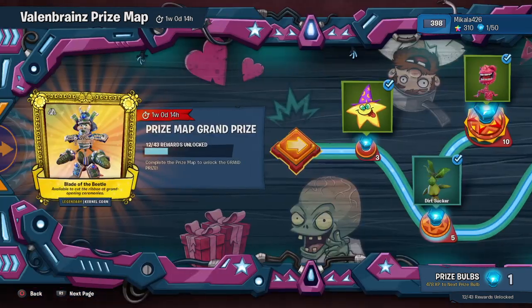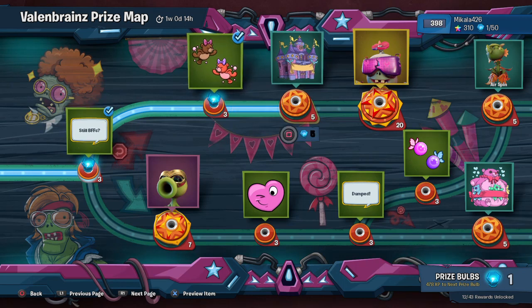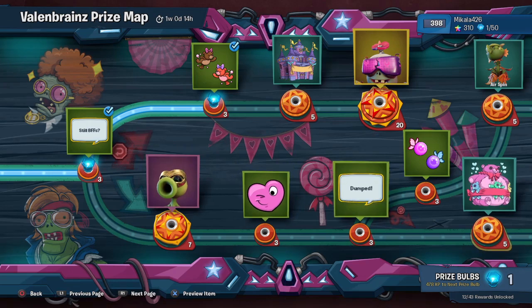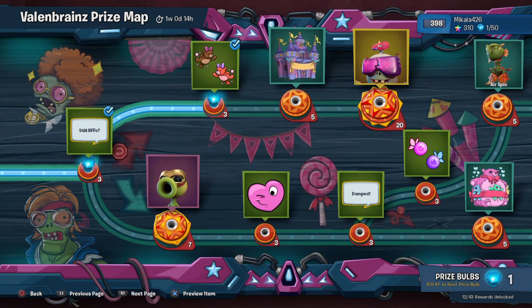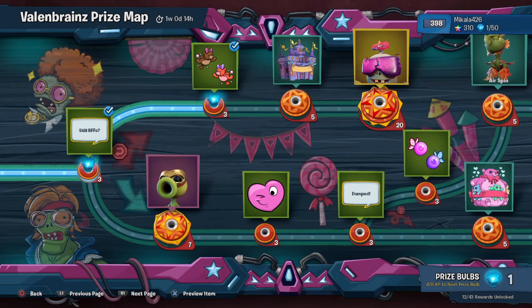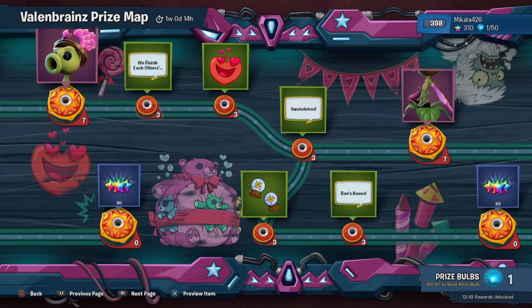So nothing too exciting. I am more big on accessories and character skins than I am expressions, emotes, and victory slabs. I like the fun stuff. So if we look ahead, we got a couple things, a lot of emotes, guys, a lot of expressions, a lot of victory slabs. I think we only have a couple accessories. Looks like the Cupid one for the pea shooter, part of the Cupid's commando set.